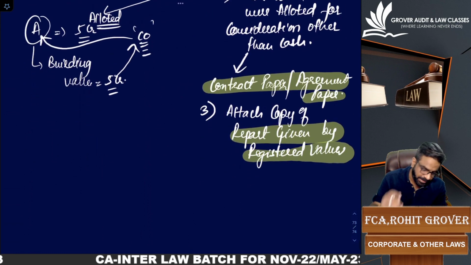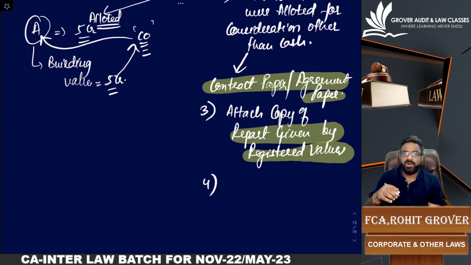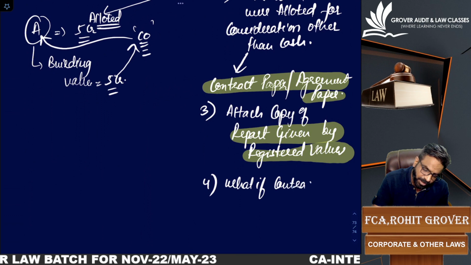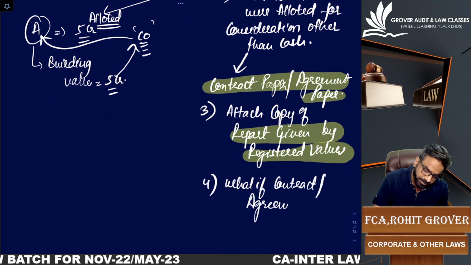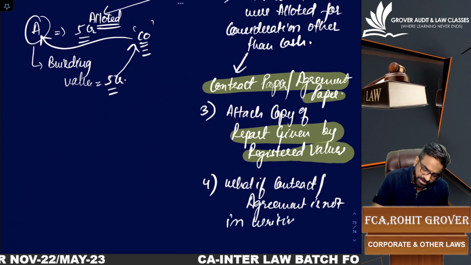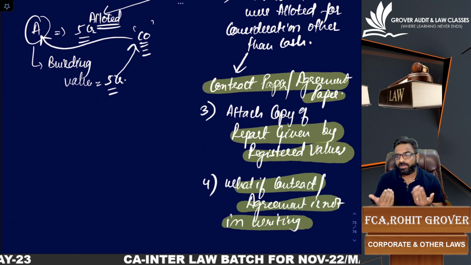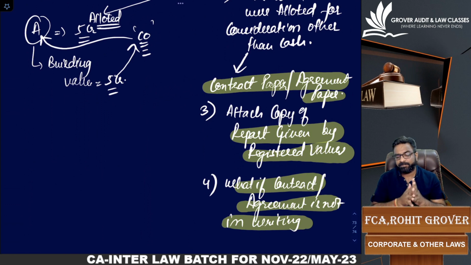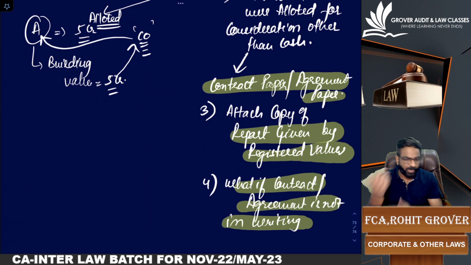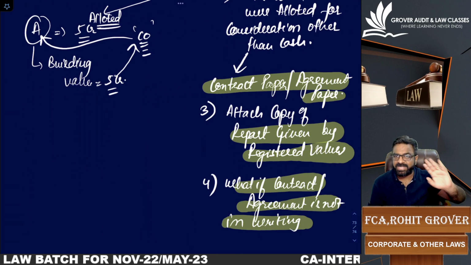Yes. Now, point number 4. What is the fourth document last? What if the contract or agreement is not in writing? Suppose you have not entered into any contract or agreement in writing, but the ROC will ask for proof or not. Now we don't have the contract, we don't have anything in writing, the person just said this is my building, you bought it. So now tell me, do you have to satisfy the ROC or not? Yes, it was a genuine deal.